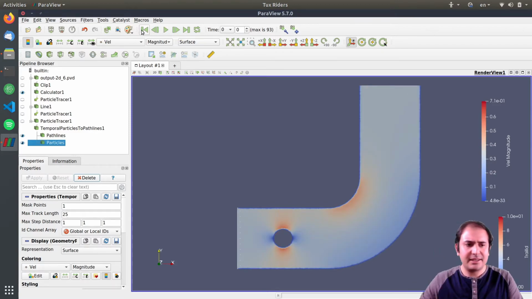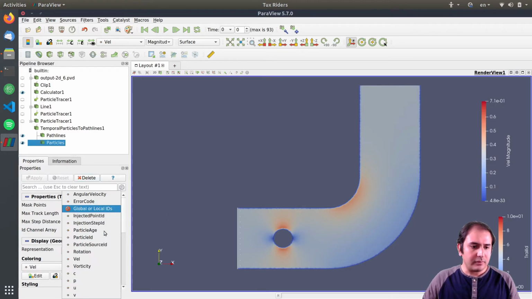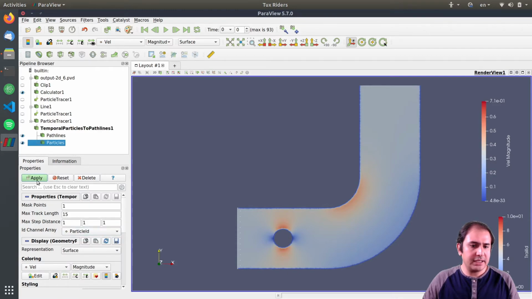And the reason that it is a bit distorting is because of this maximum track length. I can change it a bit. I can say that I want it to be 15. And also for ID channel, I can say go to the particle ID in order to not mix this stuff together.